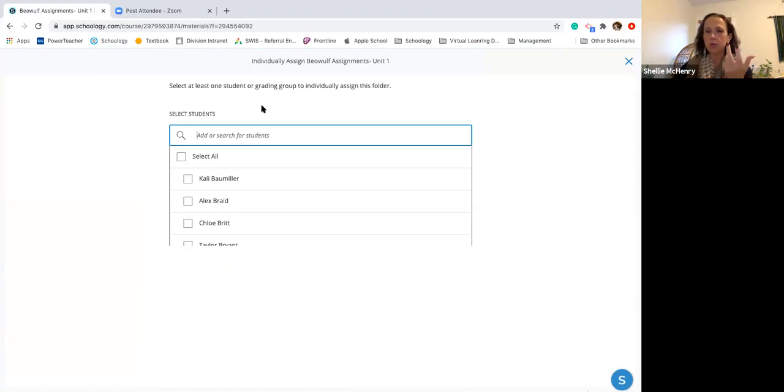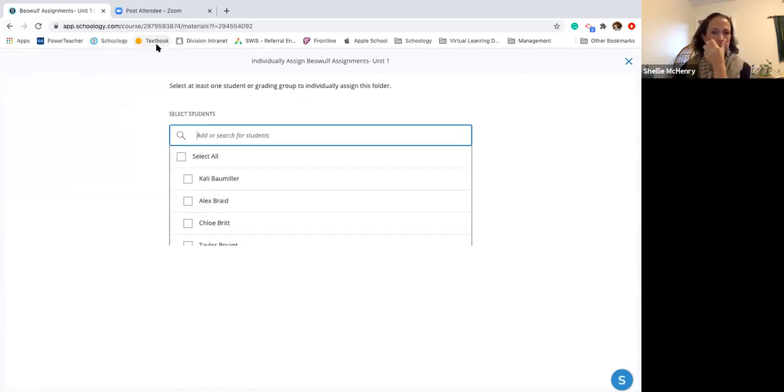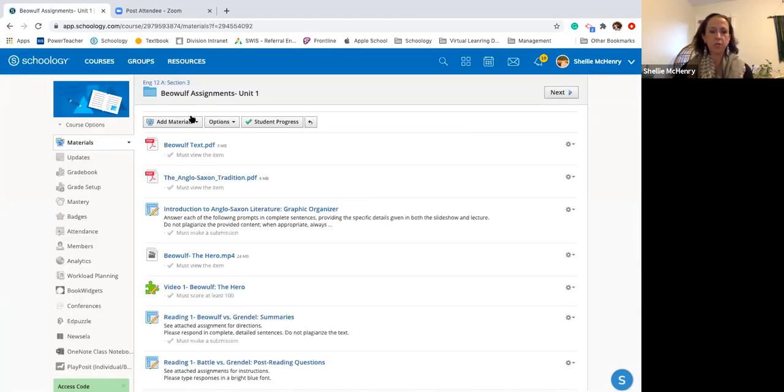But also if you wanted to put your kids in teams, and each team has a different folder, like for some type of puzzle activity they're going to bring back whole group or something. Until I started digging into this, I didn't understand how to individualize folders. So that is how you would do it once you're in the folder and you have options for your folder to individually assign it or to make it student completion.